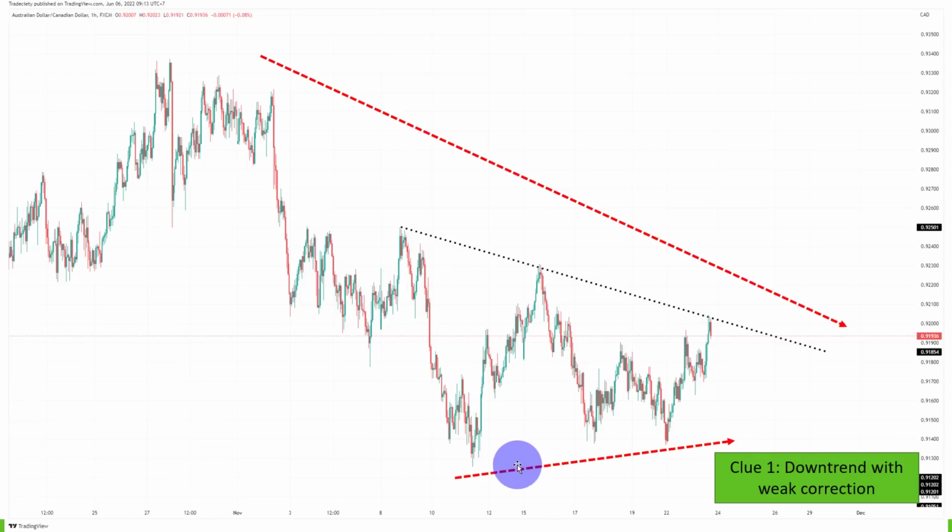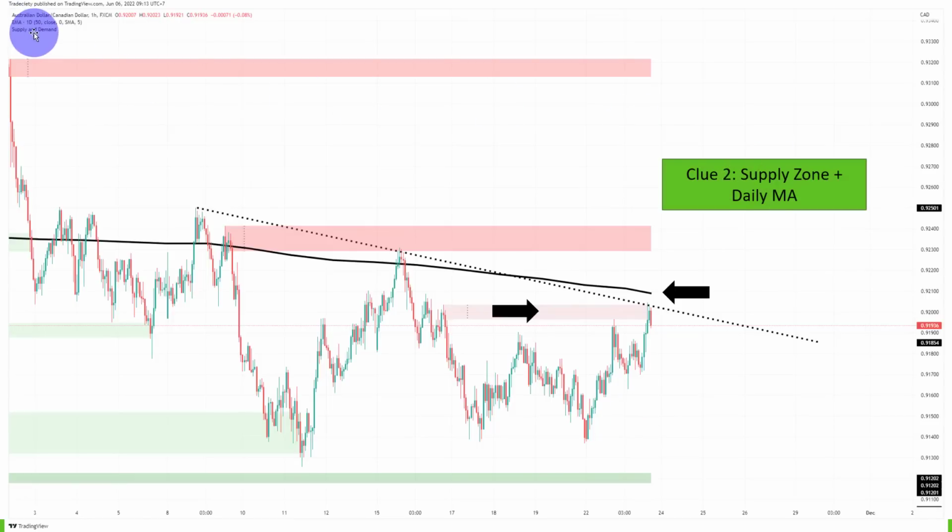A very important clue about this pattern is the low structure. If there were a lot of buying interest, the lows would come up much, much quicker. But when we look at this low and this low and this low, they are not able to come higher at all. So this shows us that the sellers are continuously pushing the price lower back into the lows. That's quite a bearish sign. The downtrend overall is very important to note because it really sets the tone for the whole analysis. And the fact that the bulls are not able to get higher and the bears are continuously driving the price down is very important.